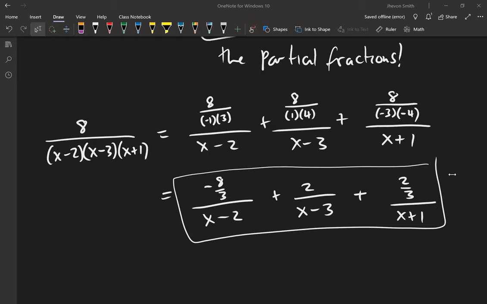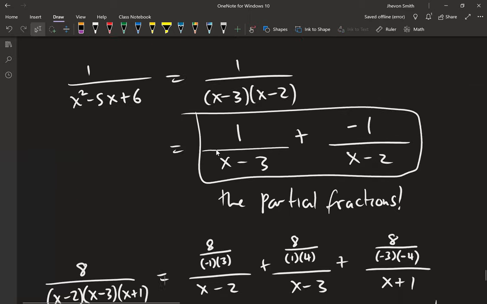Do you have to reduce the fractions too, or no? I mean, you wouldn't leave your answer like this. So yeah, you'd simplify a little bit. Because, to Jason's point, usually when you're doing this, it's within the context of some integral. So after you do this, you're going to want to do integration. You might have to use the fundamental theorem of calculus. So you're going to really want things to be somewhat simple so that you can manipulate them later on. But just for how to actually find the coefficients, hopefully that's clear. We do a little bit of cleanup afterwards. But sometimes you don't even need that cleanup.